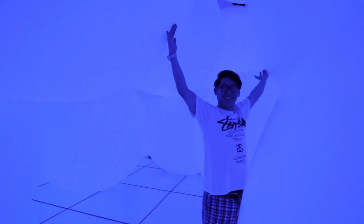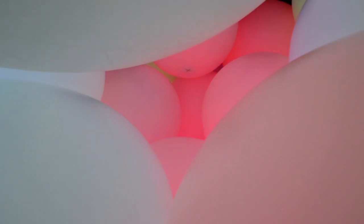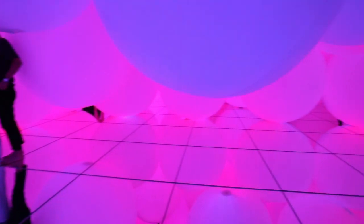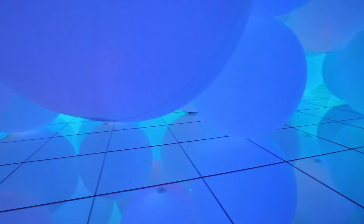After walking around, I suggest picking a stationary spot to stand in. Take in the moment, look around and enjoy the sight with all the motion and see how all the balls shift as they float aimlessly in the air. This is the room where the movement and motion is being made entirely by the people, where the balls shift around as each person moves around in this space.